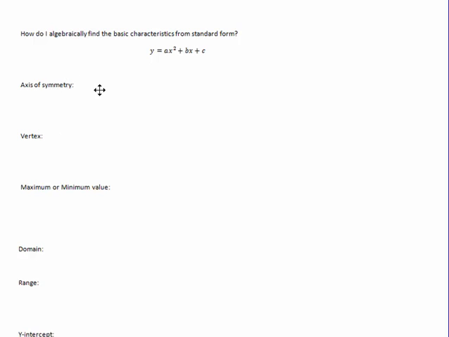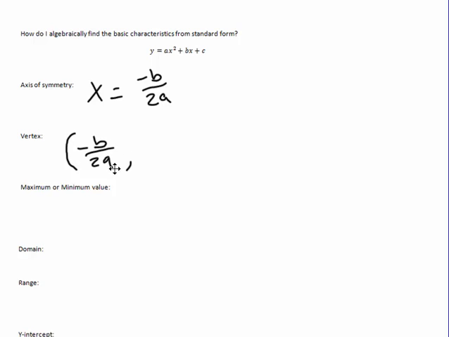So here, in order to find that number, it's going to be x equals, and we have a little formula here, the opposite of b over 2a. And here's our b and here's our a. So wherever we get this b and a from, that'll give us the equation for the axis of symmetry. And again, since the axis of symmetry goes through the vertex, that's going to be the x-coordinate of my vertex, the opposite of b over 2a.